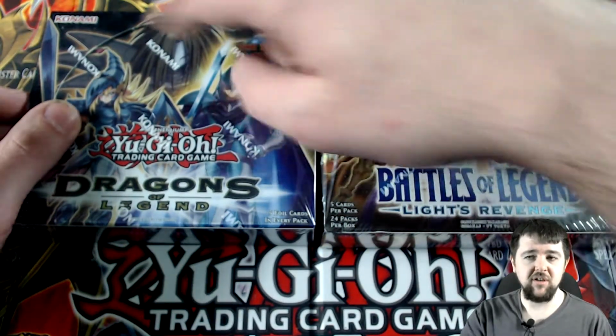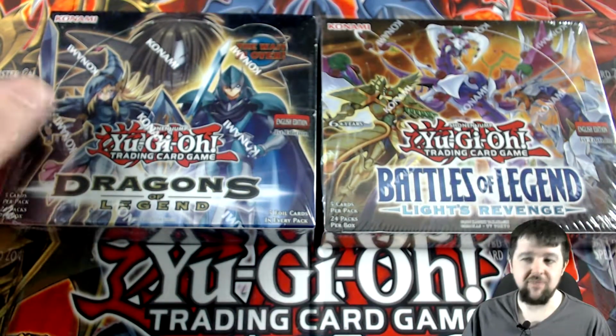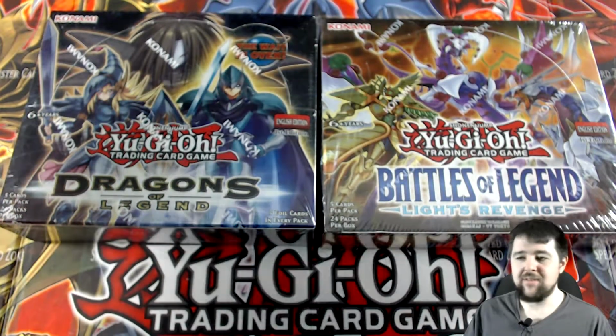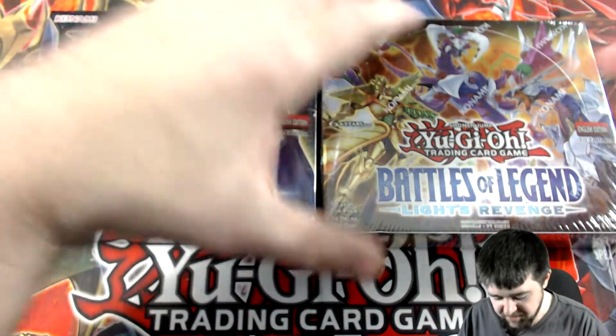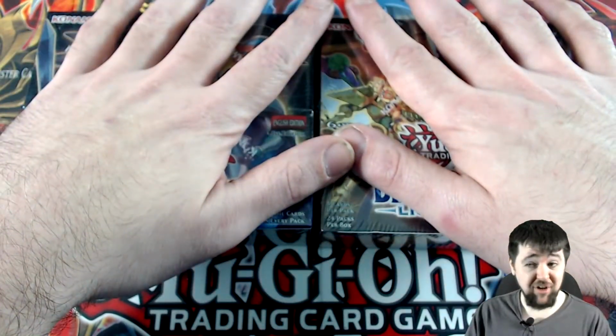That's the original goodie. And the secret rare version of alternate, I guess the first version of alternate thighs. Because technically she's not, let's not even get into it. It's a whole thigh rabbit hole. But Light's Revenge, Dragons of Legend. As you can see, I'm pretty giddy for this opening.